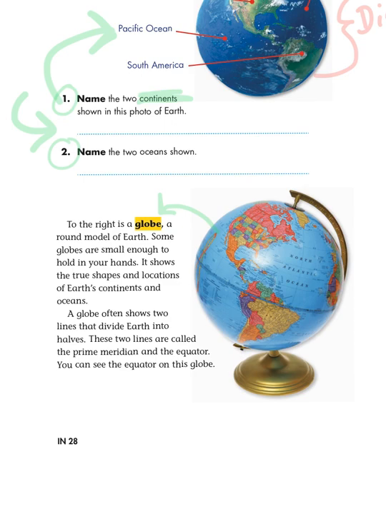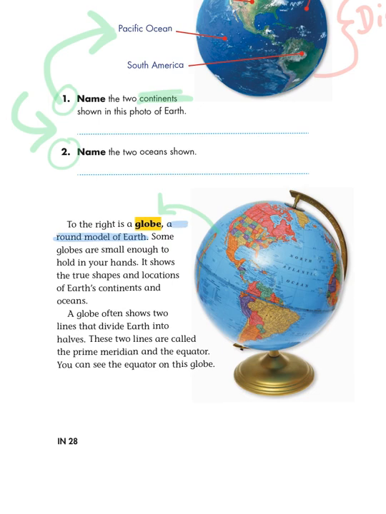So as I read the text right here, it says, to the right is a globe, a round model of Earth. Now, textbook authors will typically define a word once they've highlighted it and put it in bold text like this, either in the sentence leading up to the word, or within the sentence that contains the word, or right after a sentence that contains the word. So what is a globe? A globe is a round model of Earth. That's all it is. You probably could have given me that definition yourself.